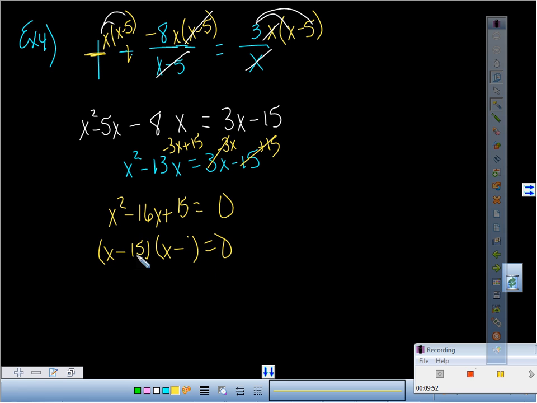If x minus 15 is the factor, what's the root? Just keep one. And x minus 1 is the factor, 1 is the root. Okay, so now what do we have to do? Do we have to plot that? It's not a point. Don't put parentheses around it, people. I have to check and see, okay?